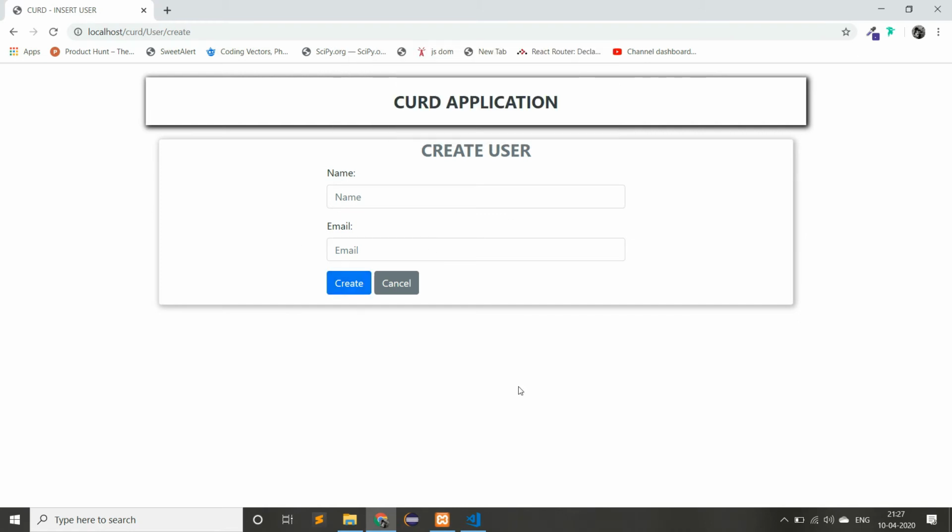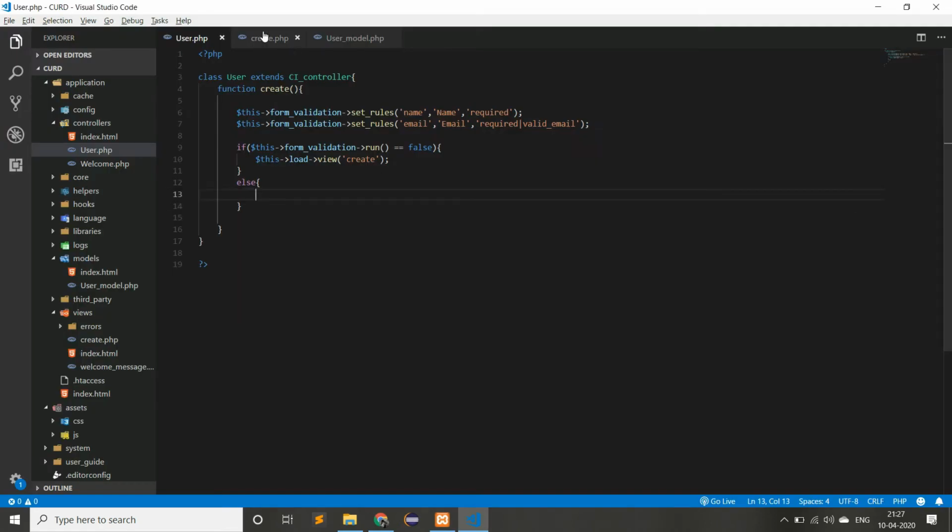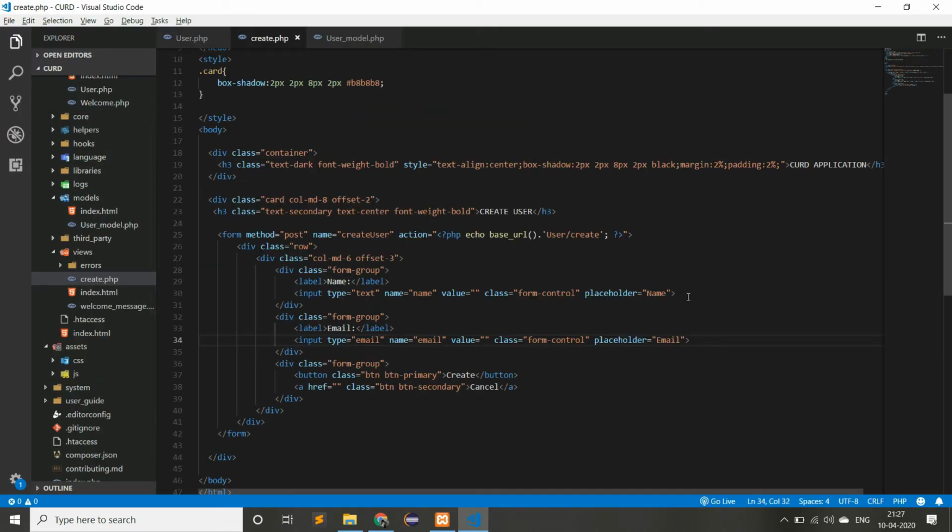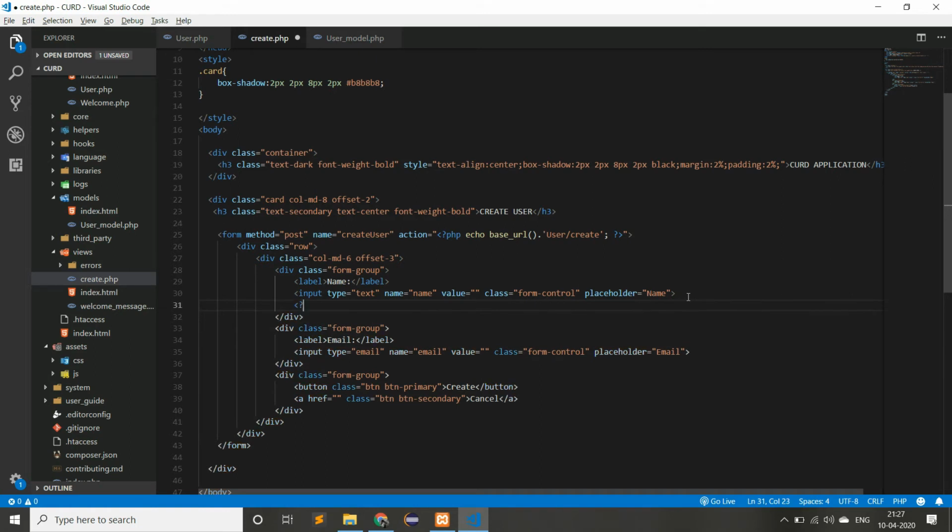So we have to add this form error below the input tags. Write a basic PHP syntax and echo form underscore error with the name, and copy the same thing and paste it for the email.